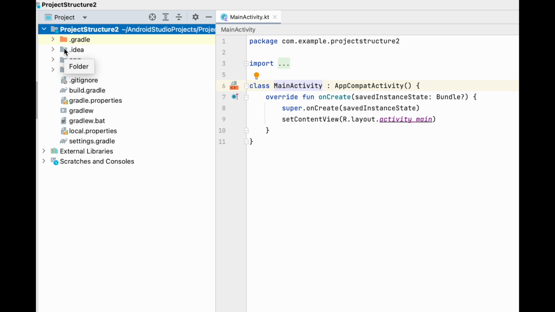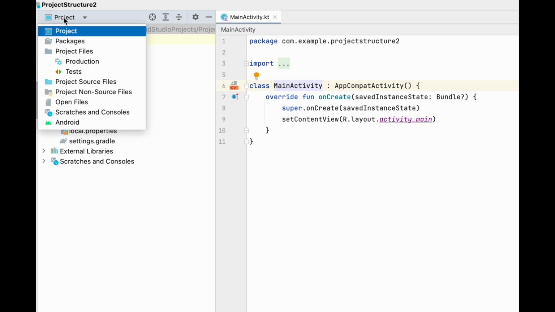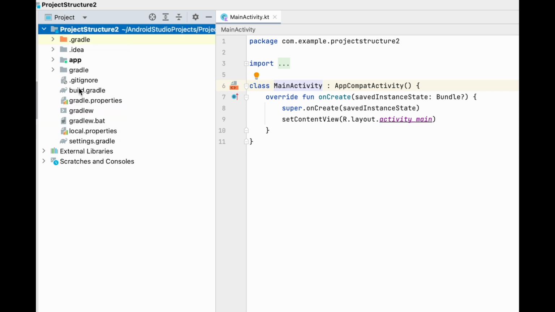This is exactly how the project looks in your file system, so you can easily access all of these folders and files through the Finder or the Windows file system, whatever system you use, and you can basically see how your project looks.